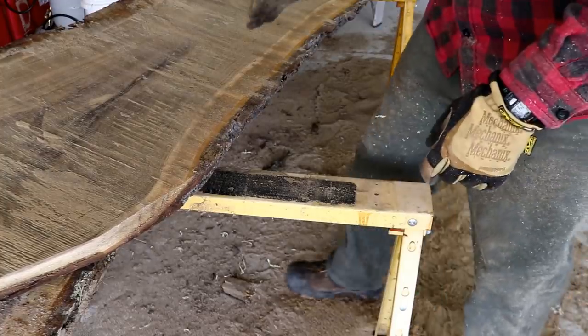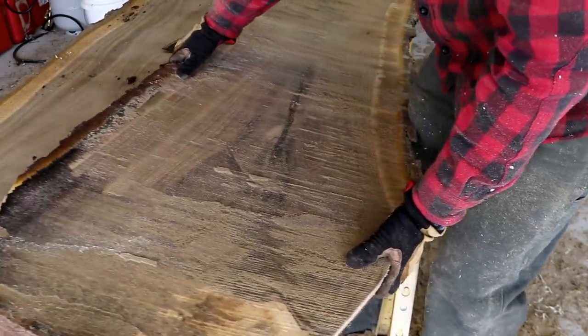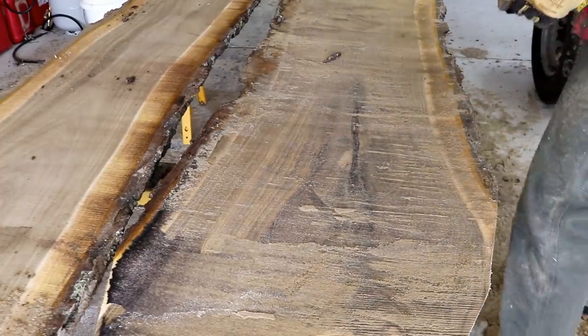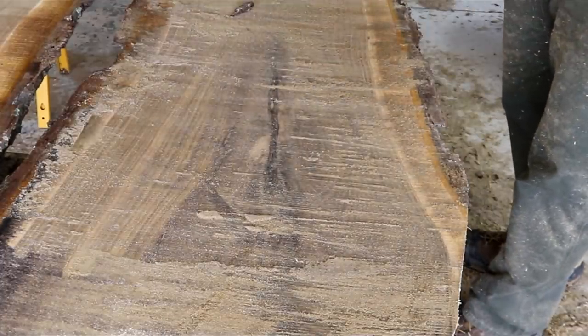When you're flipping slabs around that have crotch figure, man, you want to be careful and not to drop them, because that crotch figure is highly vulnerable to cracking because it's very weak wood where it goes in two different directions. I think we're going to knock it out of the park right here on this one. It looks nice right there.